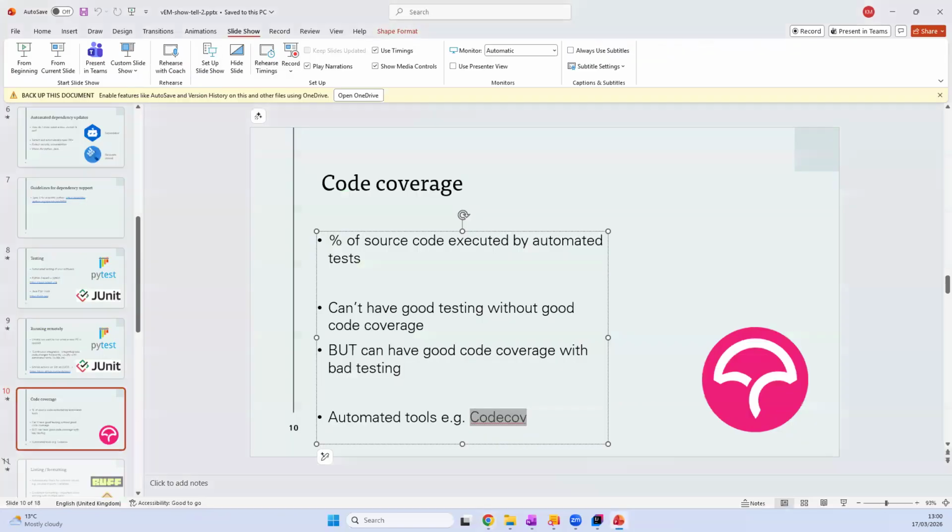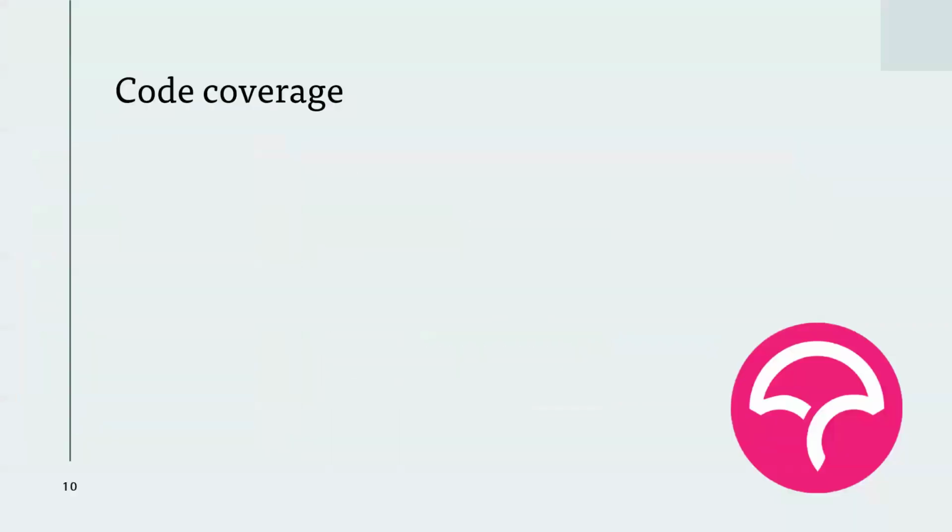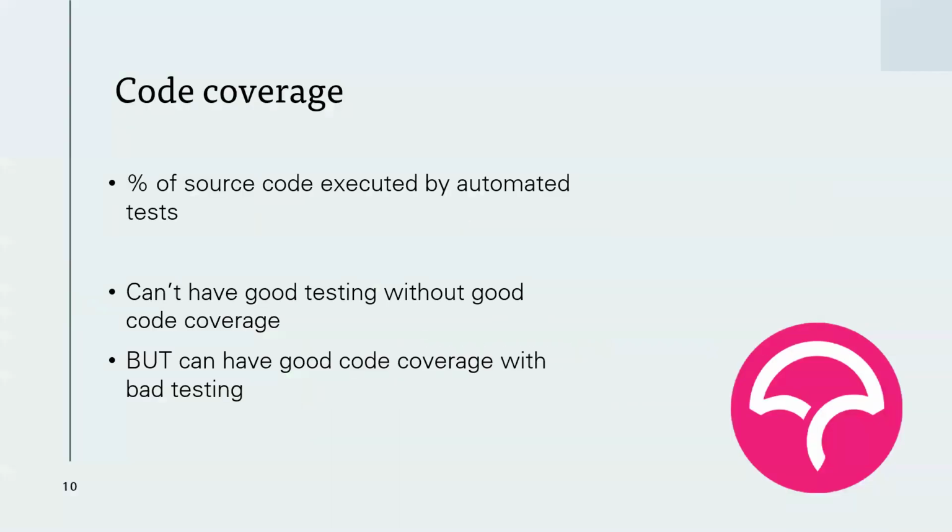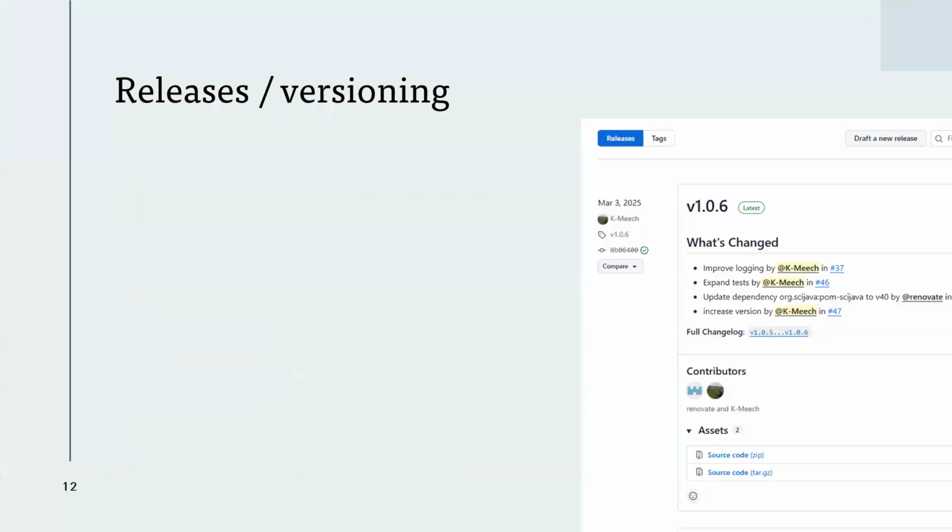Okay, yeah, so common theme here with all of this is most of these things you can do locally, but if you can do them automatically remotely, then it's a good thing to go ahead and do that. Okay, next thing. So I want to talk a bit about releases and versioning because I think this is something that is super important for making it easier to maintain things long term.